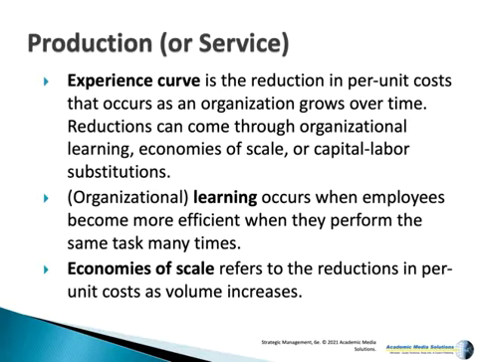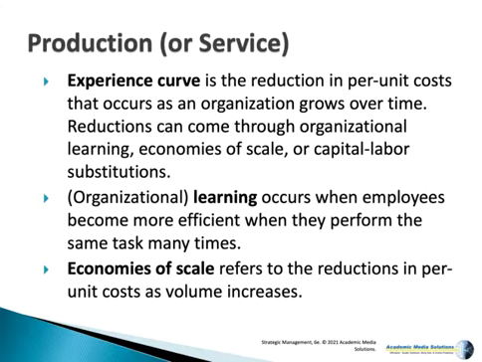So let's shift and talk about the production function. And this would be called the production strategy or the service strategy in service organizations. There are a couple of concepts we have to consider when we define the production strategy. The first is that of the experience curve. Now, this is the reduction in per unit costs that occur as an organization grows. The reductions can come through organizational learning, economies of scale, or capital labor substitution. So there are three ways that the experience curve is leveraged.